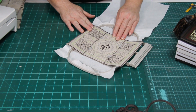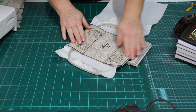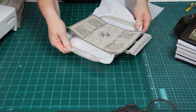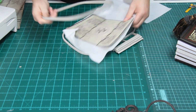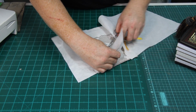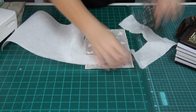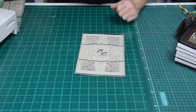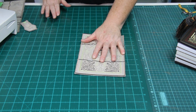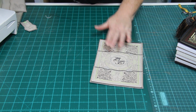The center panel is now finished, and you can see it attached to your top and your bottom neatly, so your front cover of your book is now finished. You can remove it from the hoop, and we can trim away the extra stabilizer from the back. You can now just give it a quick iron so everything is neatly flat, and then your front cover is all done. You can do your back cover in this exact same way.